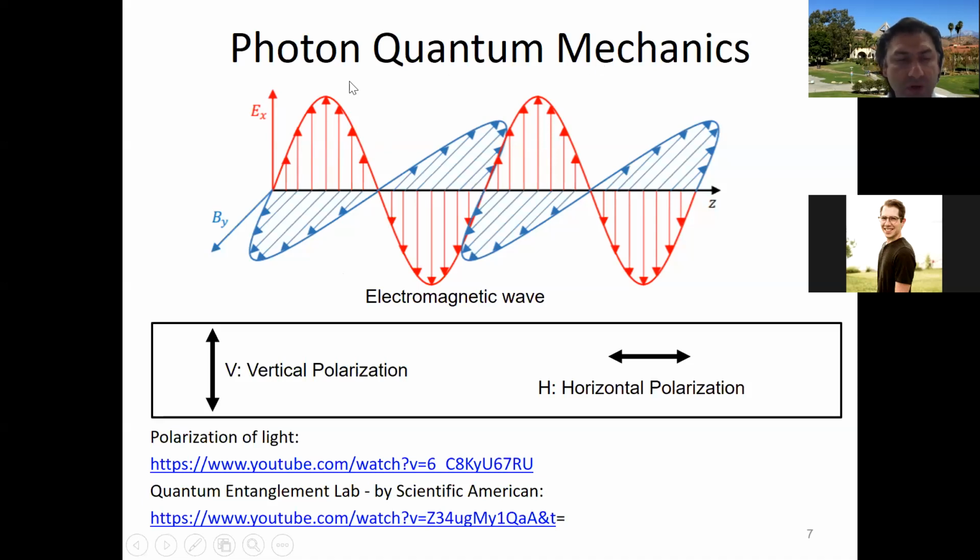We can also work on electrons, but we don't have the facility, so we only talk about photons. In photon quantum mechanics, we are interested in single photons and also vertical and horizontal polarization of the photons. That's the basis of photon-based quantum mechanics.